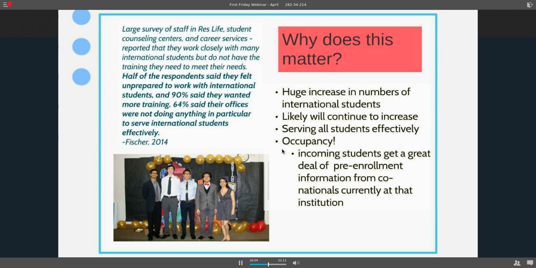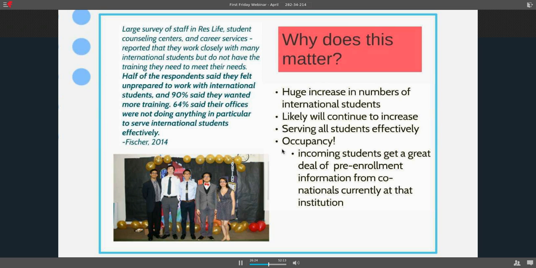So hopefully they're also looking at the official websites, where we're giving the institution's version of information, but they also really go to other people from their country who they might not know previously, but they're able, using the internet and stuff, to connect and ask them, what is life at your institution like? What is it like to live on campus? What is your experience like?